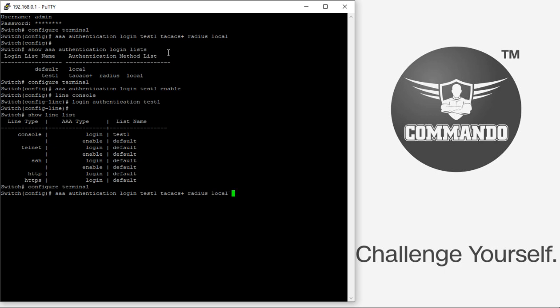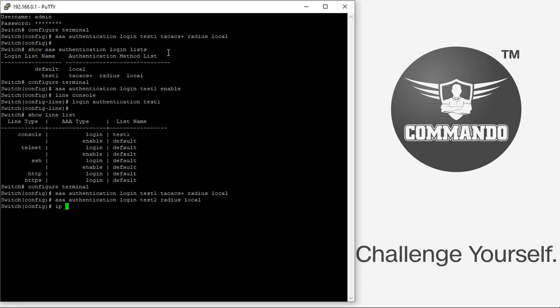This is our method for test1. Then aaa authentication login test2 radius local.